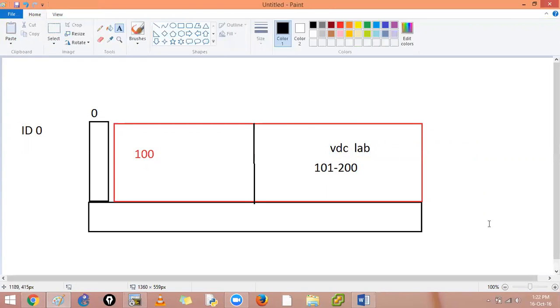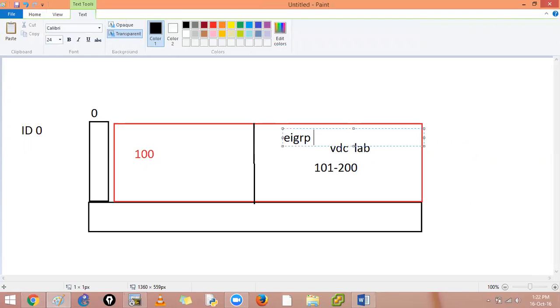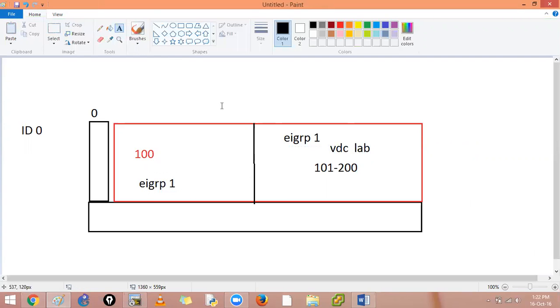So these lab people will be using the same switch, but they won't even come to know that they are sitting on my same box, because these two devices will have separate control plane, separate data plane. They can run their EIGRP, no problem, EIGRP autonomous system 1, and I will be able to use EIGRP autonomous system 1. Routing table is totally separate. Let me show you this one.